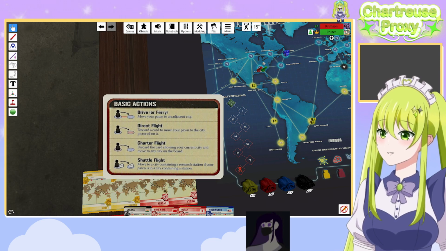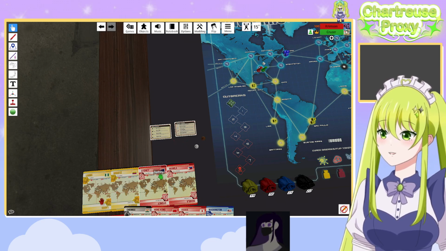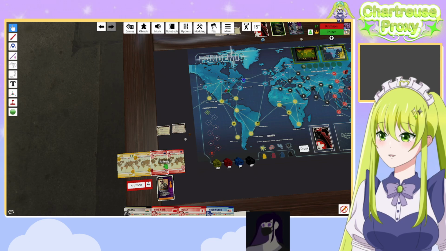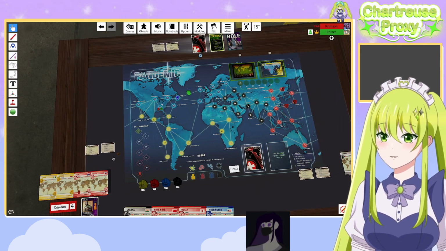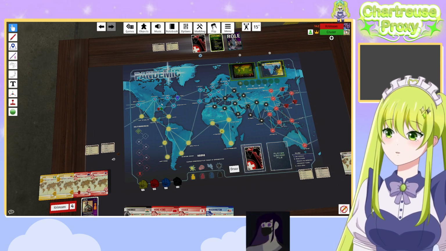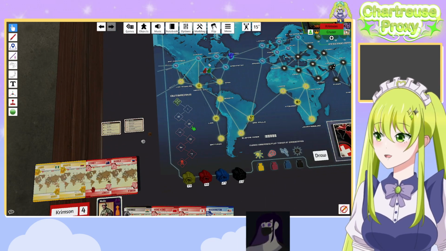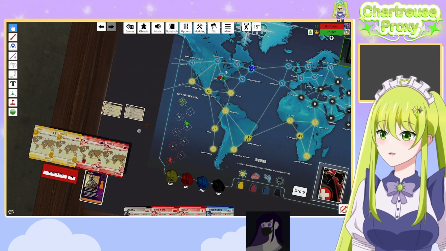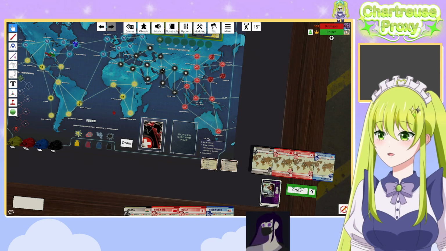Direct flight: discard a card to move your pawn to the city pictured on it. If you want to go to Sydney or Manila, for instance, you discard the card to the player discard pile on the board, and you move there immediately. That's only 1 action. You can also charter a flight. If you had the Atlanta card in your hand and you're in Atlanta, you could discard it and move anywhere on the board.